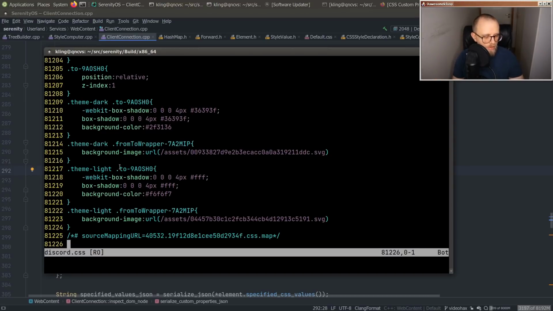The invalidation points are basically when you add a style sheet to the document, when you remove a style sheet, when you mutate a style sheet through CSSOM APIs, and when the value of one of your media rules changes. So if you change the size of the page and a media rule that used to be dormant becomes active, and a different set of rules apply suddenly, then you have to invalidate this type of cache.